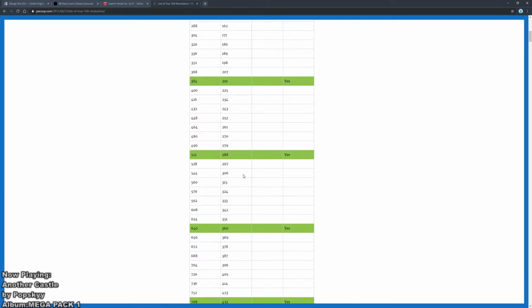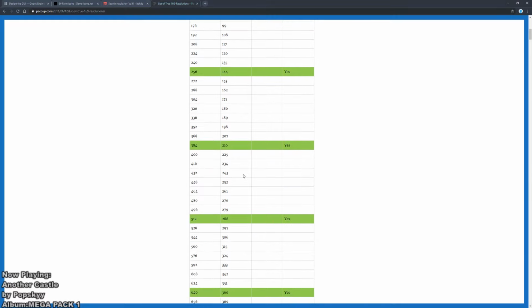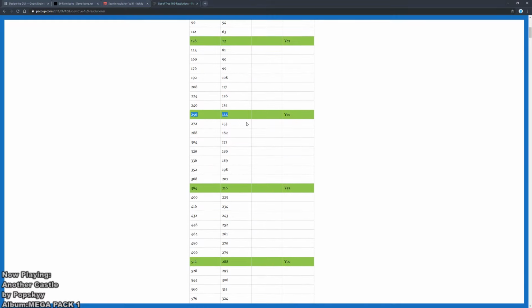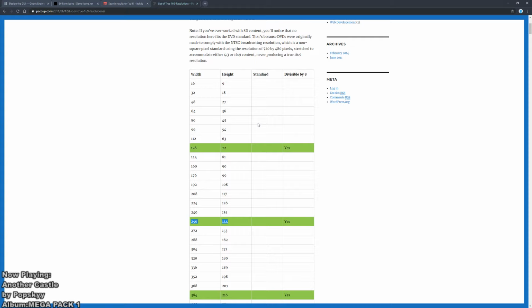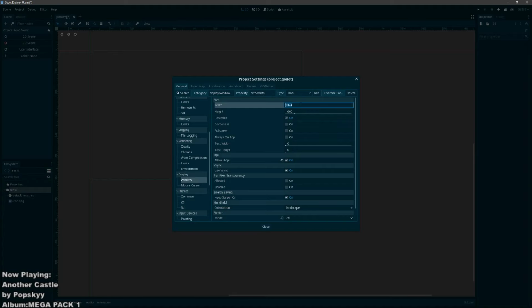Divisible by 8? Yes, let's do something that's divisible by 8, maybe something like 256 by 144, really small. So in other words, that would be 144 by 256 if we wanted to do some kind of phone thing.